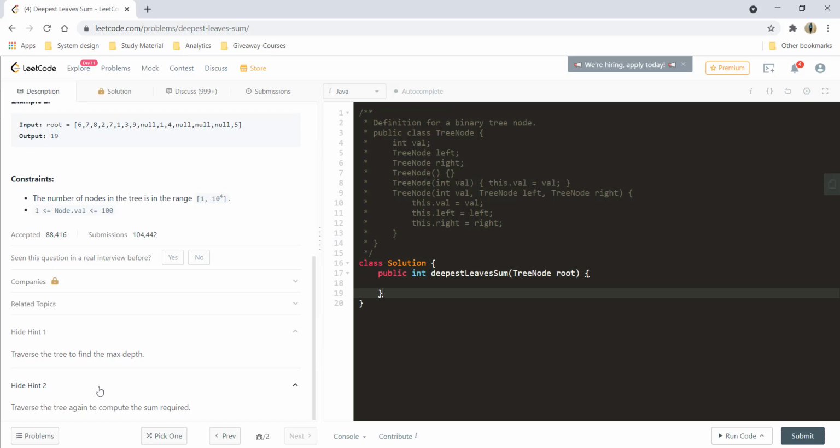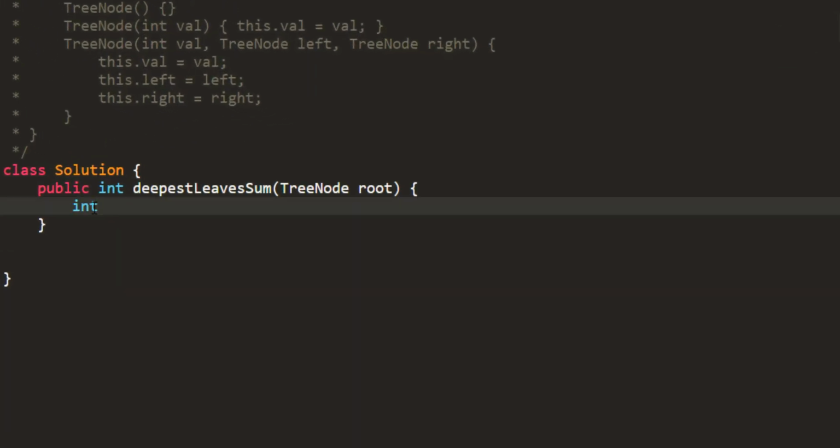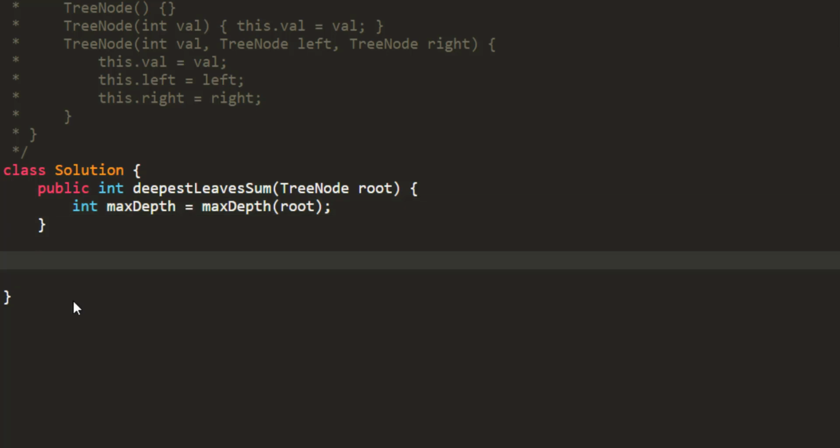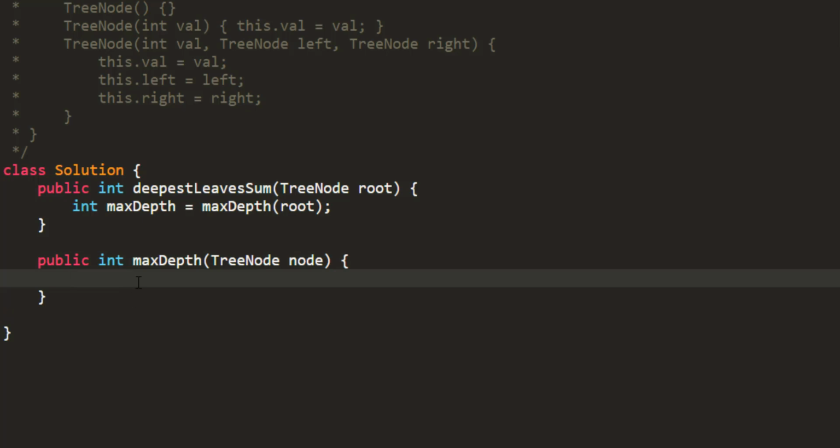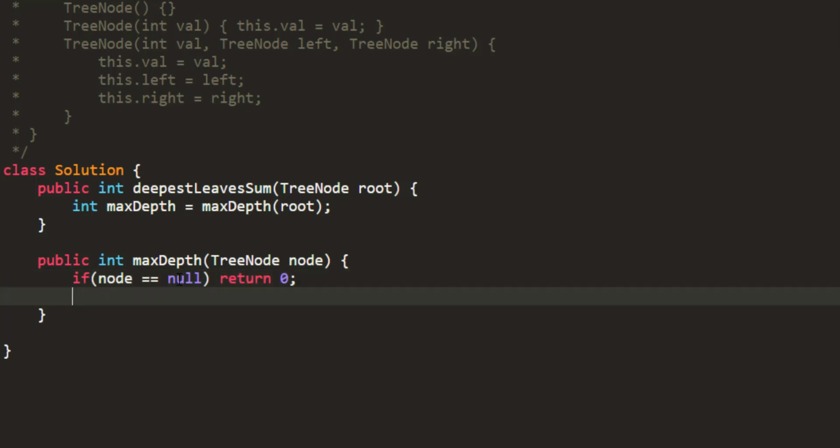If you are not aware, you can go to the video that we have already created on this topic, the link to which is in the top and also in the description below. So over here, the first method that I'm going to write down is to find the maximum depth. So let's take an integer max depth, and over here I'll simply call a method on this root to find the max depth. Now let's write down the method for that. This method will return an integer that would denote the maximum depth of that particular tree. Now, if the node is null, my depth would be 0. Otherwise, my depth would be the maximum of the left or the right depth. And to add in the current level, I'll be adding 1 to that depth. So, I'll be doing 1 plus the maximum of max depth of the left node and the right node. So this would give me the maximum depth of that tree.